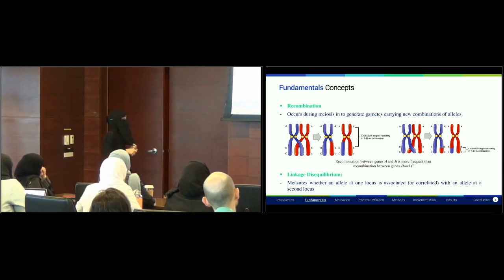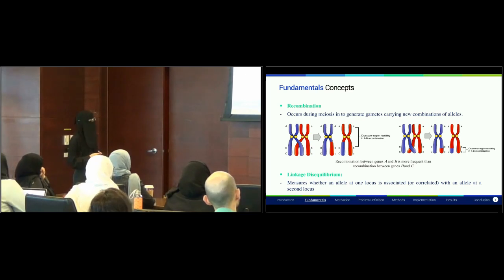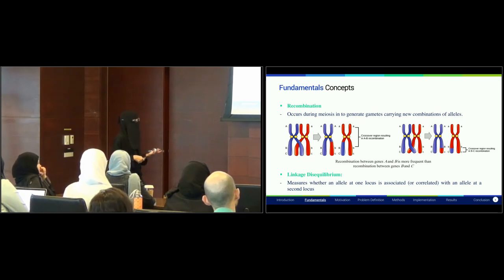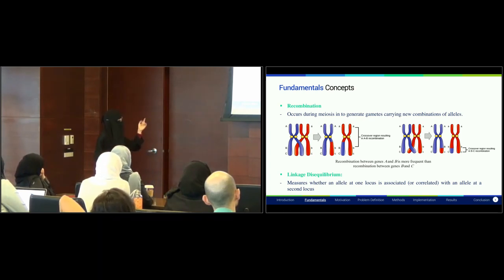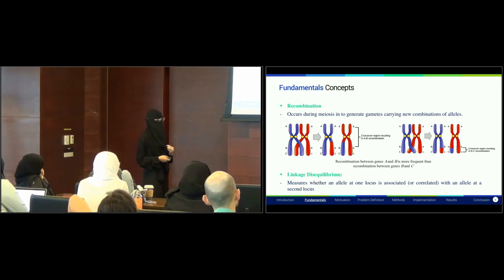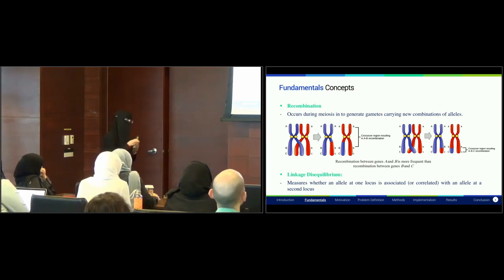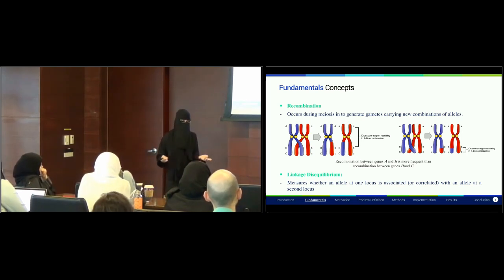As you can see in the figure, recombinations can happen at any position within the chromosome, but recombinations between gene A and B are more frequent compared to recombinations between gene B and C. And I think it's obvious why. Because genes A and B are farther apart, a crossover is therefore more likely to happen between them, which is the opposite of what we call genetic linkage or linked genes. For example, B and C, where two genes are close to each other, are more likely to be transmitted together to the same gamete. They will not be separated.